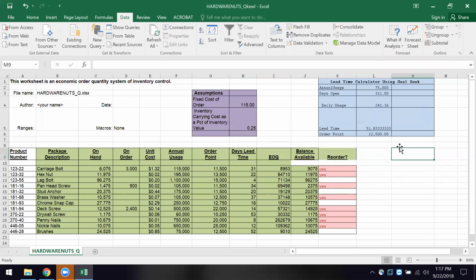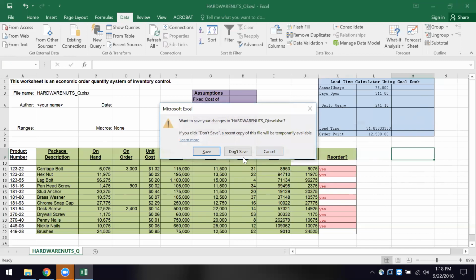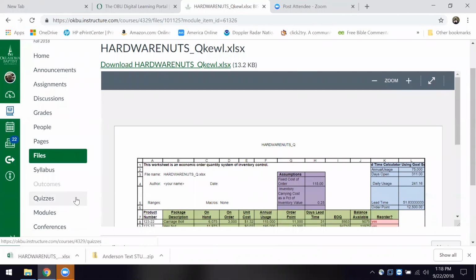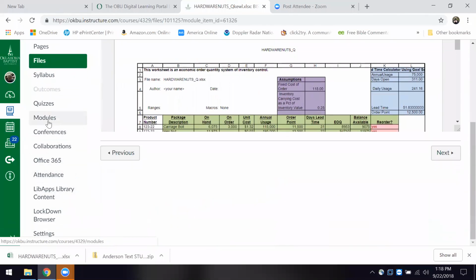Now, what I can do if I want is use the GoalSeek tool in here. We've used it with break-even analysis, and we're going to look now at the EOQ, economic order quantity, and the EOB, the economic order batch. And we'll see this here. I'm going to close this off, and we're going to go get those files that we need. And so we'll go back here to the modules.